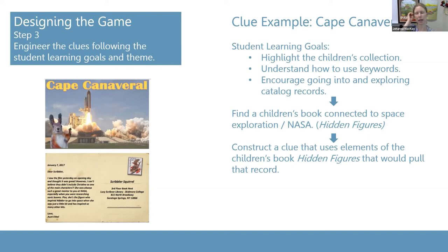And then when we looked in the catalog record, we just browsed to see what potential keywords might work to find this book. And we just tried them. And Christine Darden's name is the thing that came out, when you stick it in our catalog, it pretty much goes to that one book. And that's how we designed the clue.